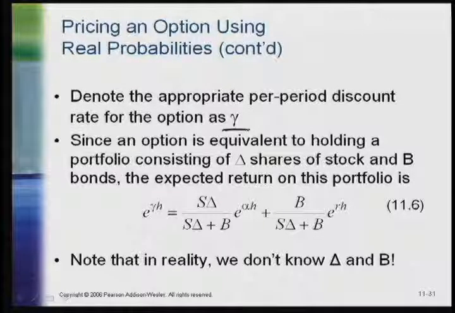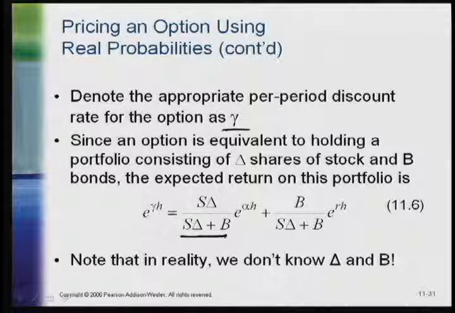Well, because the option is a portfolio of stock and treasuries, the expected return on that comes from the expected return on the stock and the T-bills weighted by their respective components in our replicating portfolio. And you can see that here. The price of the option, you recall, is S delta plus B. And we have S delta of that invested in stock and B of that invested in T-bills. So the expected return on the option is a weighted average of the expected return on the stock position and the T-bill position using the appropriate market value weights.